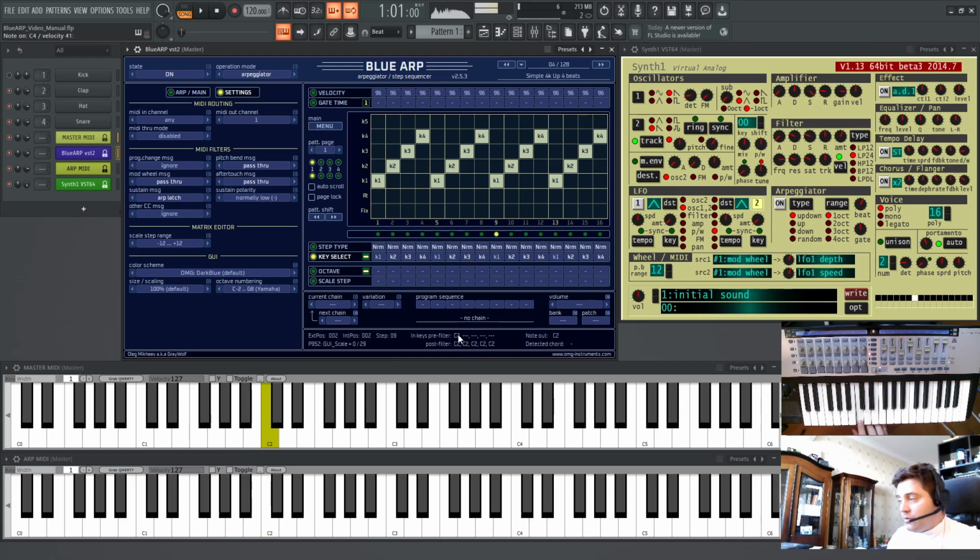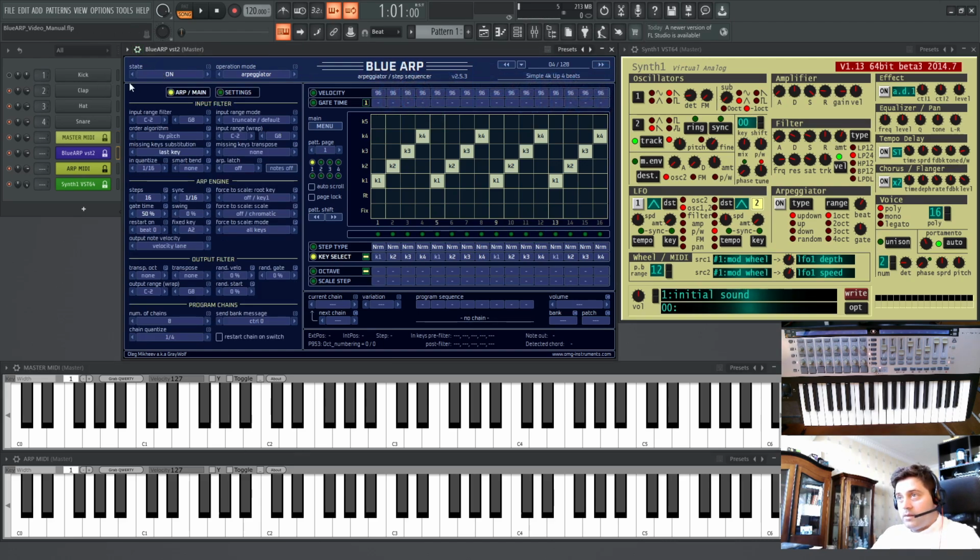So for example, I'm pressing C2 and it shows, I'm pressing this note, it shows it as C2, but if I change this to another option, it becomes C4. It's basically the same note, but it's kind of a naming convention. So in this FL Studio way, the most left key is C0, but the Yamaha way, which many software uses, the left key is C-2. And I'm using this Yamaha option because it's consistent with this piano plugin. So it's basically C2 and C2 on this virtual keyboard as well.